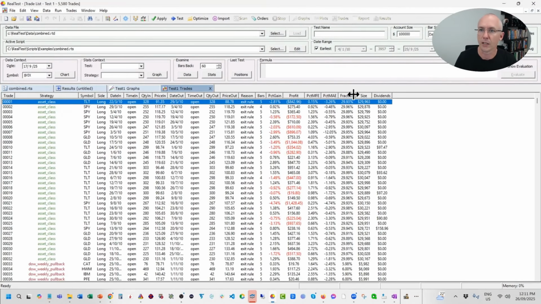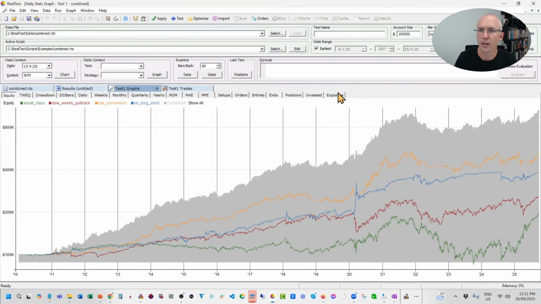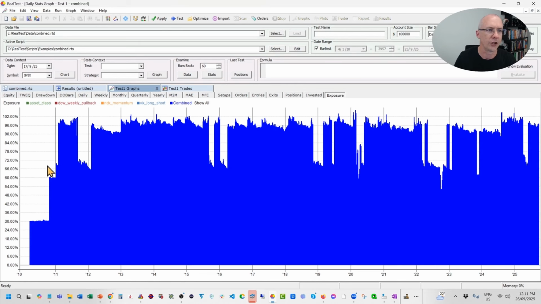And if you're concerned about your exposure from the combined systems, when you run the backtest, you can look at the exposure chart over here at the end, and it'll show you how much exposure your portfolio has. So you can see this portfolio is pretty heavily invested. The exposure is bouncing around 100% here. It does drop down from time to time as some of the systems go to cash, but this is a good way to keep an eye on how your allocation is working, how effectively your cash is being utilized, and whether or not you're taking on excessive risk by being overexposed.